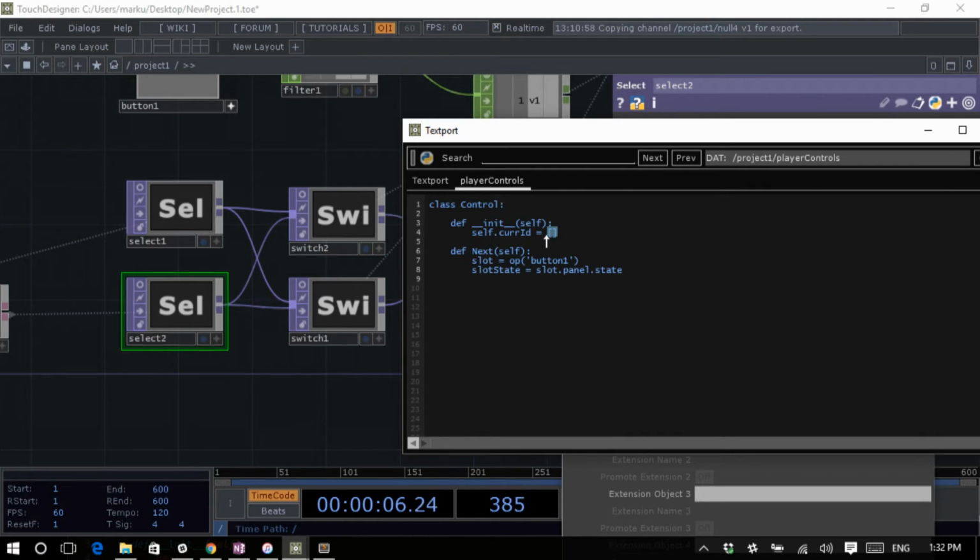So since I have two slots, like a select 1 and the select 2, I have two current IDs, so to say. И поскольку у меня сейчас два слота, два селекта, у нас должно быть два ID. So I'm going to have as my default here 0 and 1. По умолчанию устанавливаем 0 и единицу. And just to show how I can access the self.curID in a different function. И вот теперь мы увидим, как мы можем получить доступ из другой функции к этой переменной.